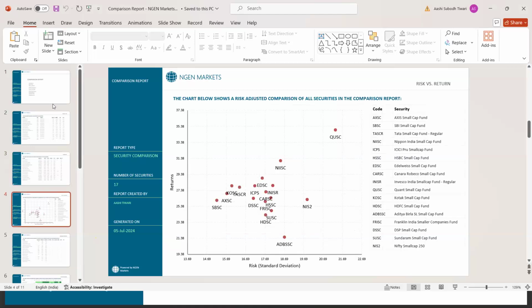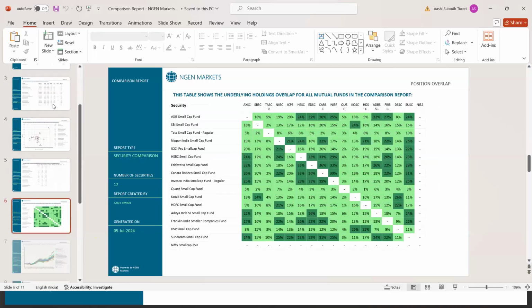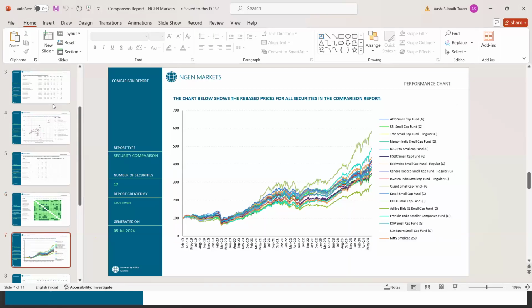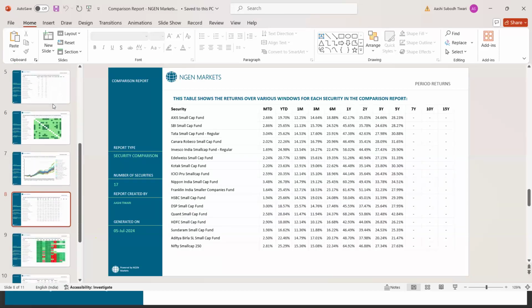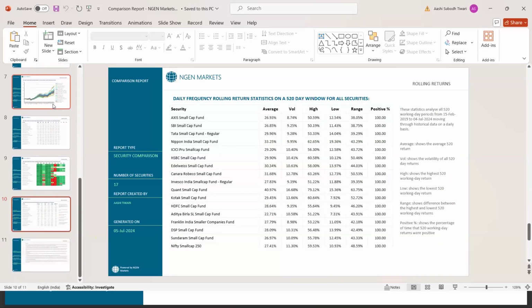The parameters, risk versus return scatterplot, the exposure or the allocation towards large cap, mid cap, small cap, overlap, price-based comparison report, month-on-month, year-on-year return, calendar-wise return, and the rolling volatility. And this is for 520 days rolling window.